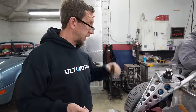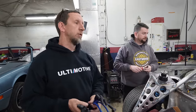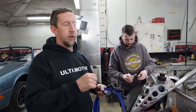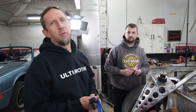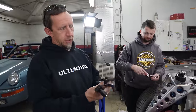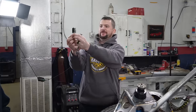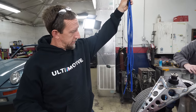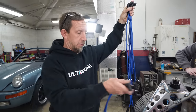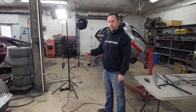Now, this is gonna be fun because there was no cap and rotor and there was no cap and wires on it. Usually if you haven't done them before, you just mark and you're careful and do one at a time. So we can't do that. But fortunately, we're just really good. I say that before we started and have problems, but yeah, so I've got to try and guess at which length wire goes to which cylinder and all that sort of thing. That's neat. What's wrong? They're different colors? Yeah. You don't like different colored spark plugs? No. Hey, all right, so I'm going to try and guess our lengths of wires and get them all routed to the right place. What I like to do is just sort them by length and then follow common sense, getting from A to B and C to D and E to F, all the way around the engine.